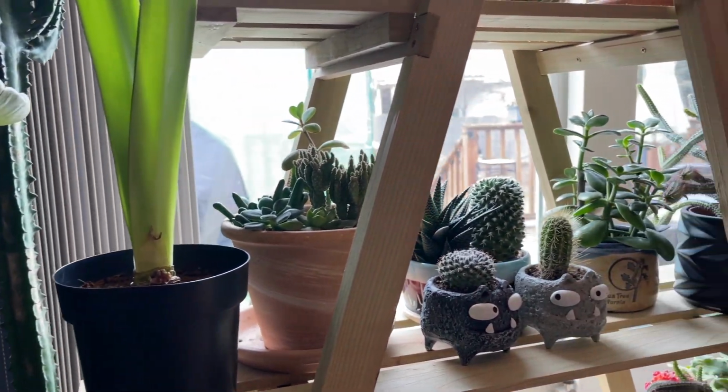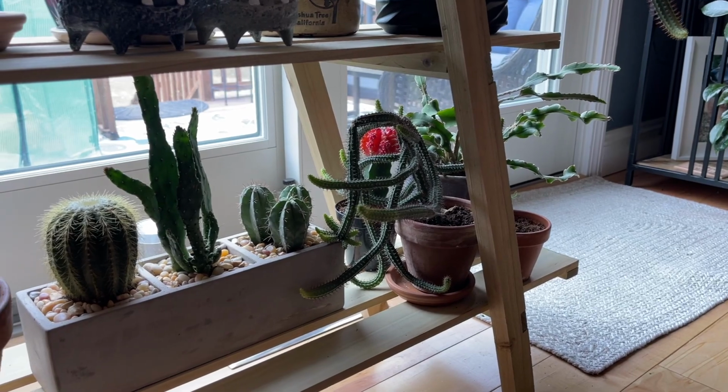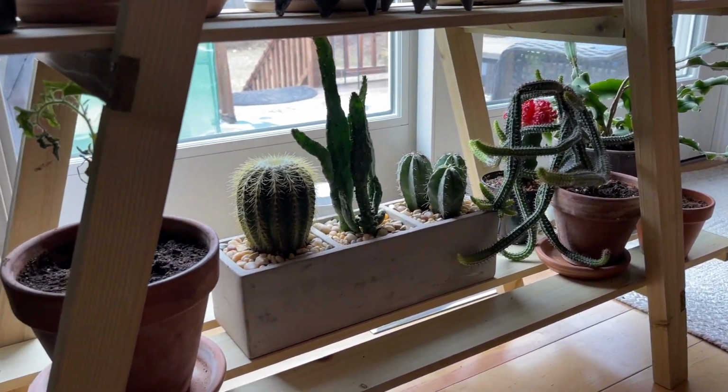This also is made out of poplar wood, so it has a little bit of a green look to it. You could certainly stain this if you want to. I didn't stain it today, but I might stain it in the future, maybe do like a black color or brown or something like that. But you don't want to put anything too heavy on here because it is kind of like craft wood. It's kind of cheap wood, so I wouldn't put anything too crazy. But for smaller plants, things like succulents or stuff that is slow growing, this is really great for that.